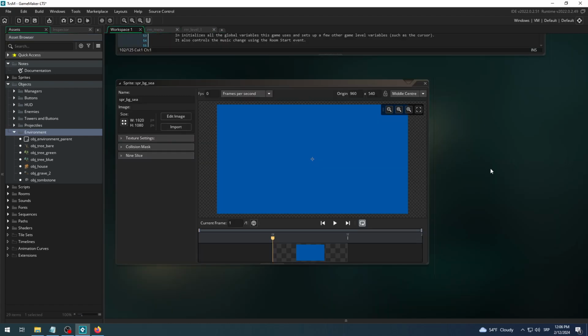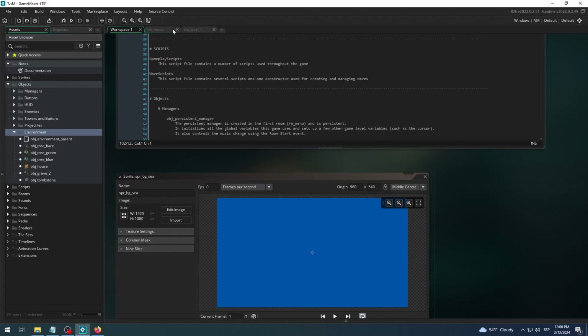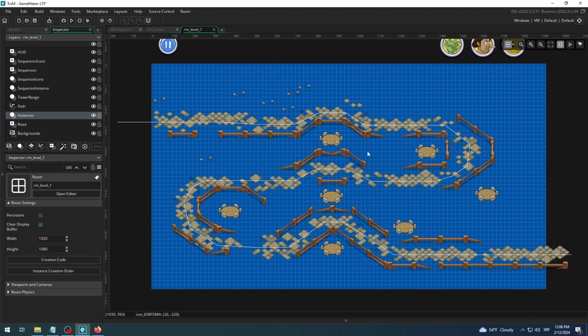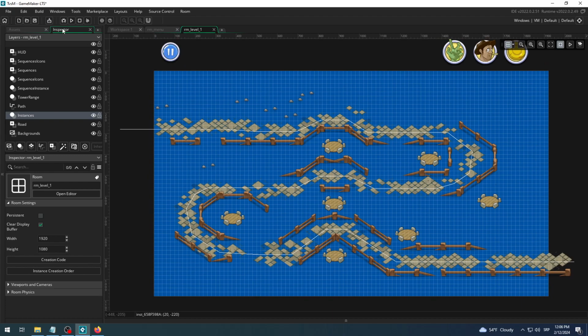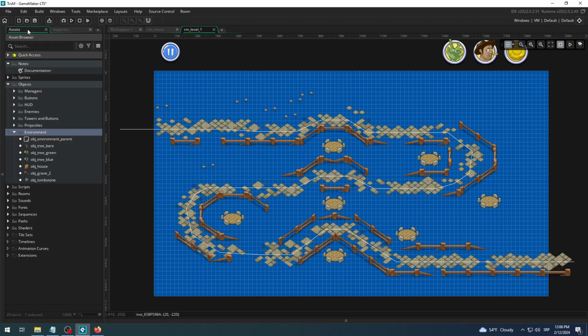So again, you are not in workspace, you have to click on the room level 1 to open that on your right, and on the left you don't want to have inspector, you want to have assets. So asset browser on the left, room level 1 on the right. You drag and drop from the left to the right.